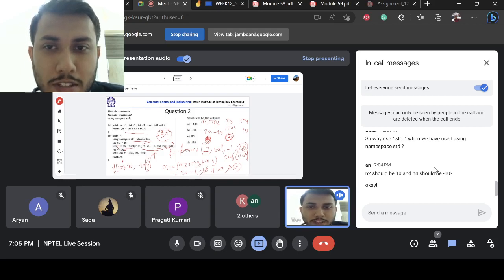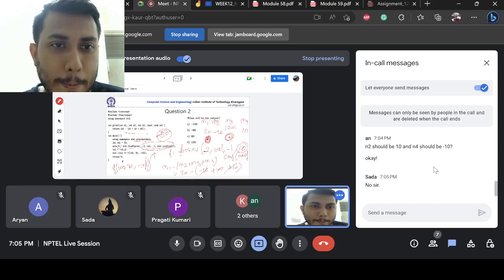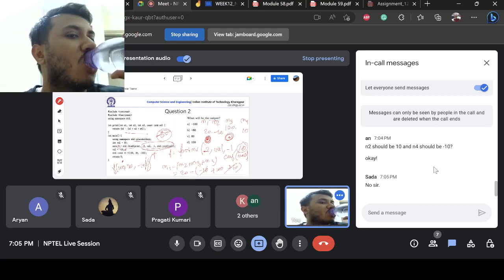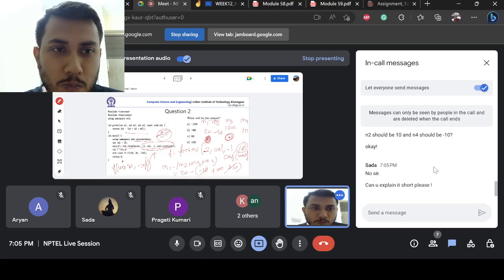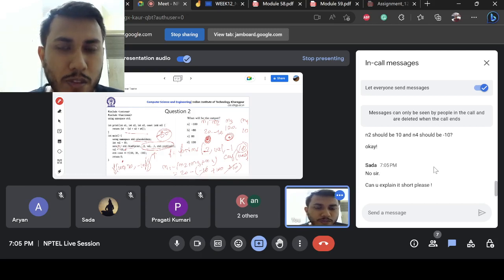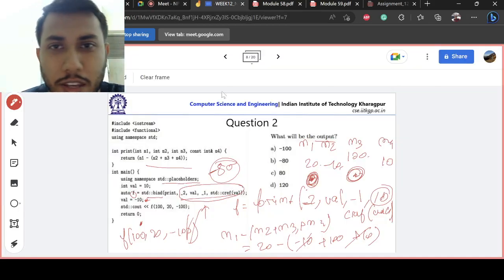Placeholder is a namespace inside std. Oh, nested namespace. Okay. Yeah, sure.